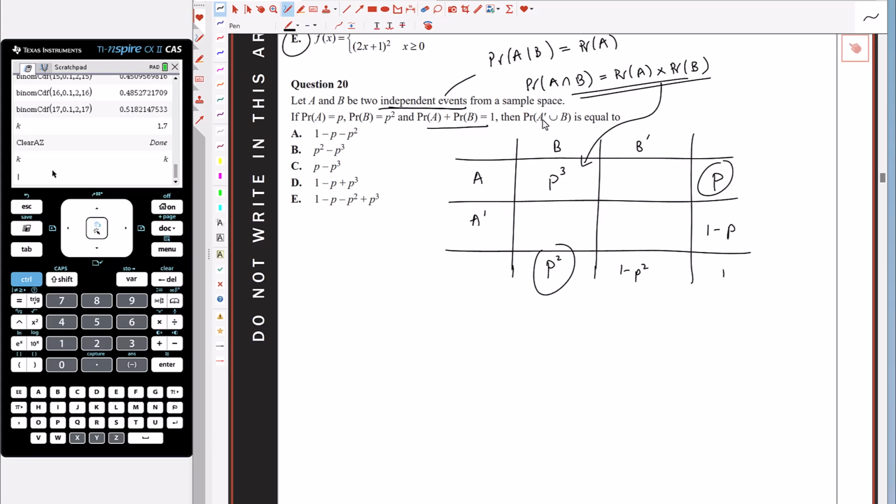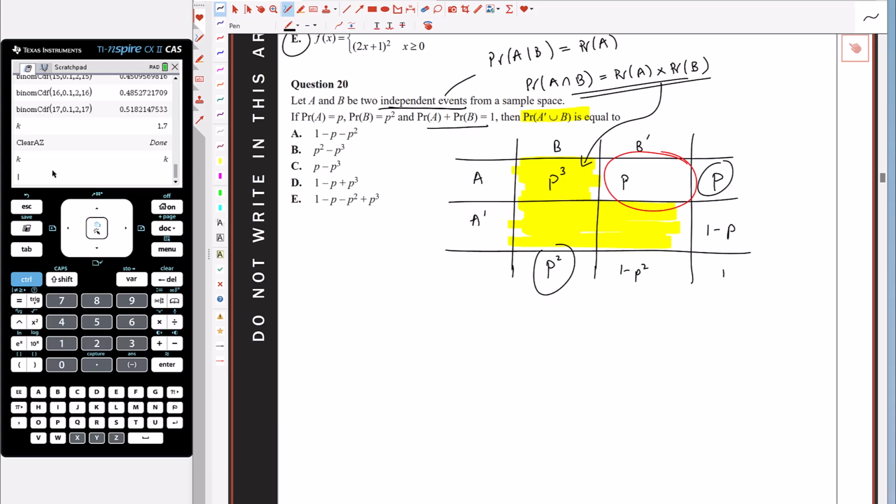So we want the probability of not A union B. Oh sorry, no, not that. It's going to be everything in not A, which is those things, and everything in B. So it's going to be those three areas for this union, which means it's always quicker for a union to do 1 minus something. So it's actually going to be 1 minus this thing here. Let's do it that way.